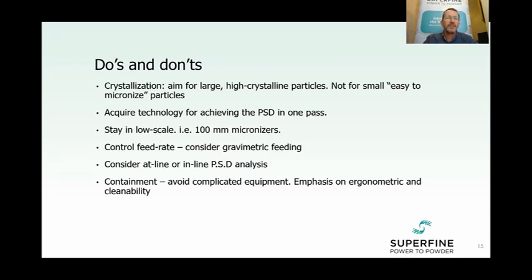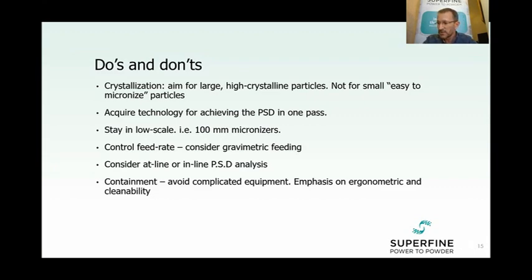The second approach would be to acquire technology for achieving the particle size distribution in one pass. And this is where I mentioned Superfine. Superfine has a micronizer that works on a different principle than normal jet mills. We checked many of these bronchodilators and corticosteroids that are used for inhalation. We made them for many applications, also commercial, and always this micronizer can take it in one shot.